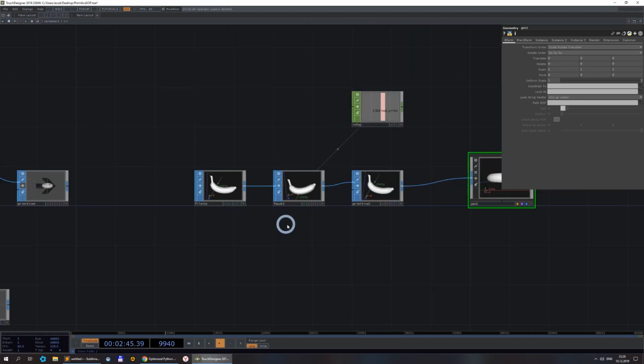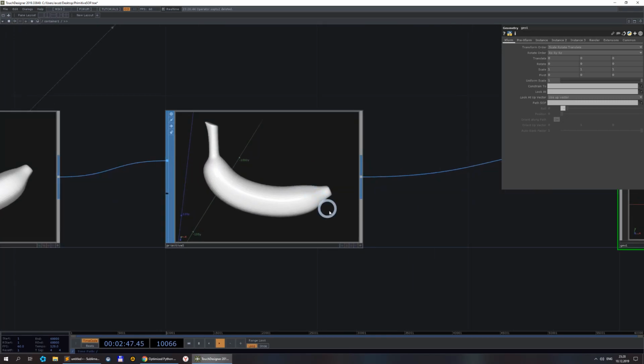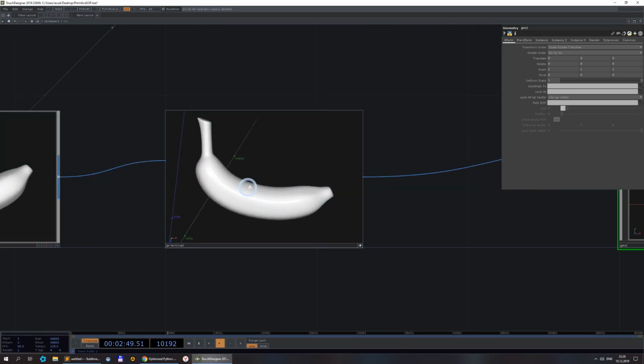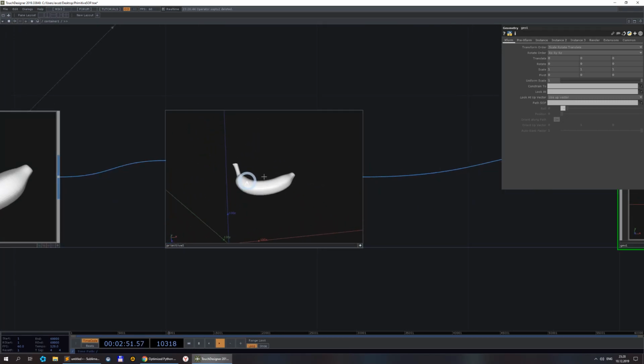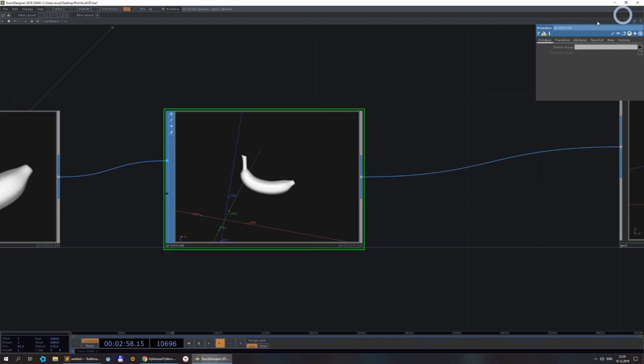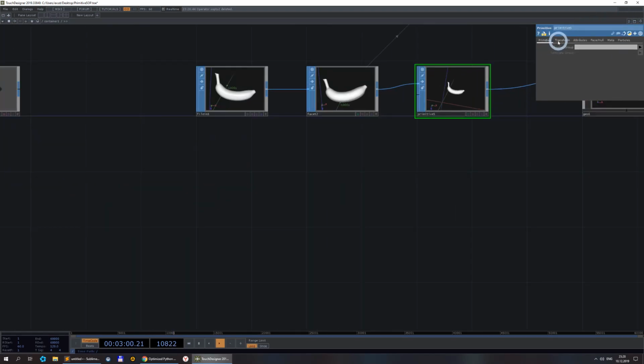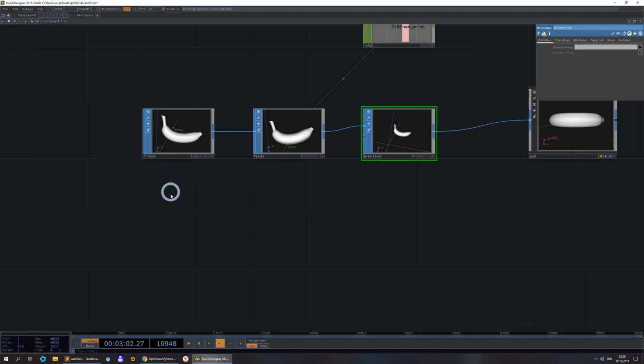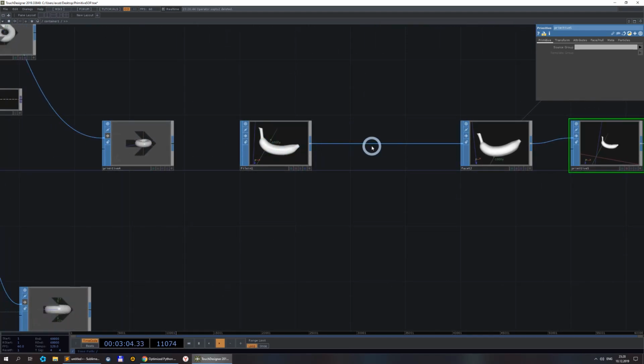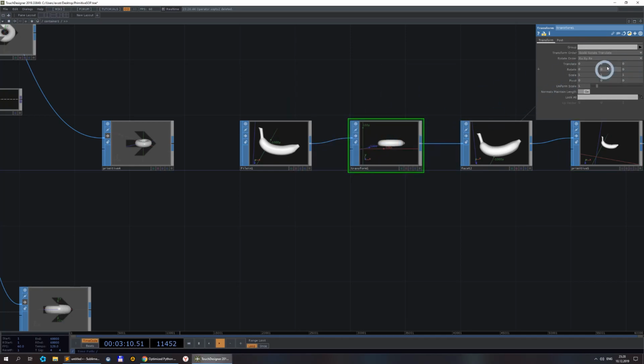Okay, it's time for another expression. As you can see, our banana is not in the origin of coordinates. How can we change it? We could move our banana. Let's move it here. Add a transform, and we need to move the whole banana.